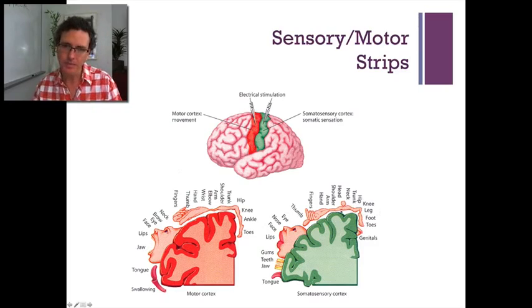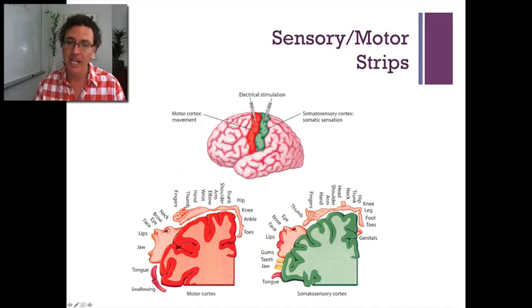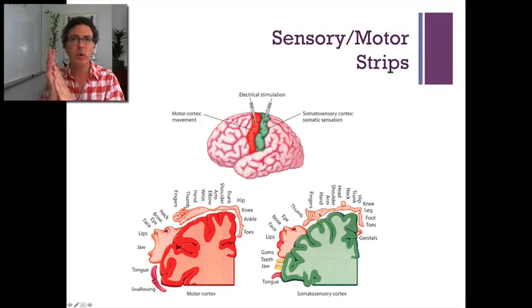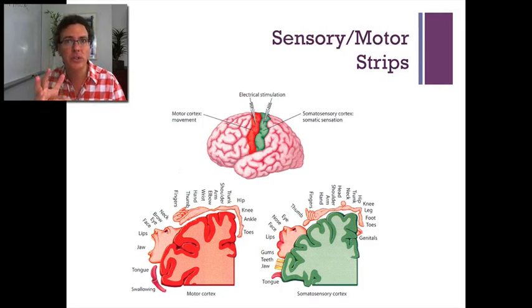But what we also see is that the amount of brain tissue devoted to a given part of our body does not depend on the size of that part of the body, but rather on its importance in terms of sensory input. Okay? So you'll notice, for example, that our facial areas are very strongly represented, as are our hands. Our hands are what we use primarily to touch and feel things, right? There's a lot of sensory cortex, a lot of brain devoted to your hand, which gives you a very detailed, if you want, high resolution sensory experience with things you touch with your hand.